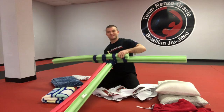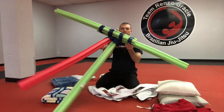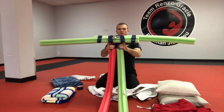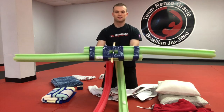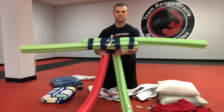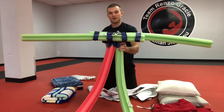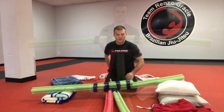This is the skeleton of our grappling dummy. So I got the legs now, the legs attached to the arms and the shoulders, and you can see the sticks holding on to the legs. So now the legs won't slide away from the shoulders and the arms. All right, and now that's just the skeleton, and now we're gonna build up the rest of the body.